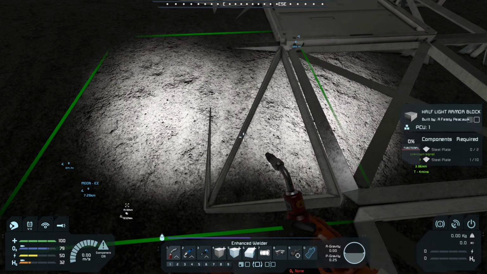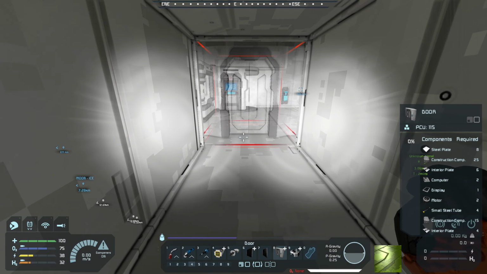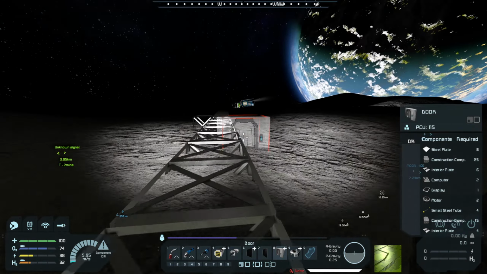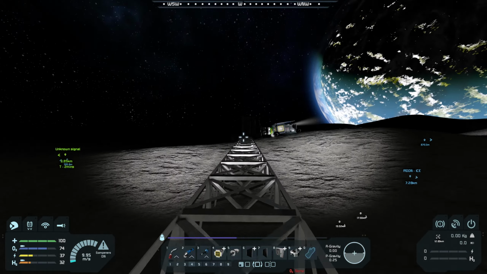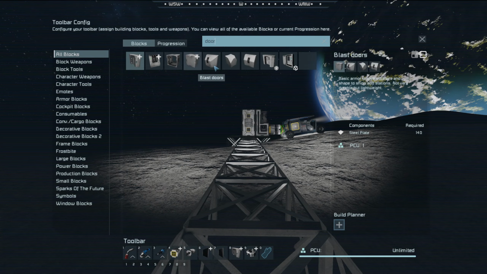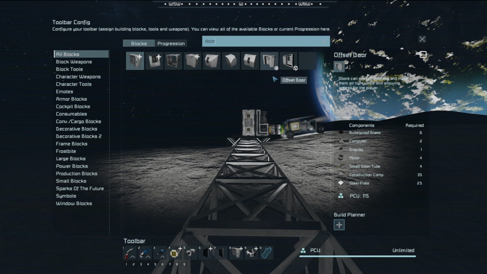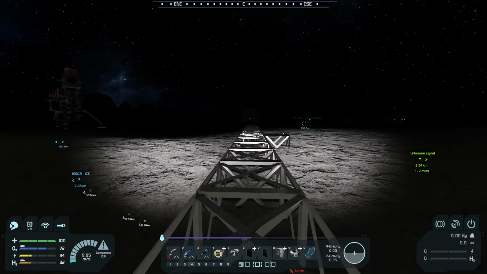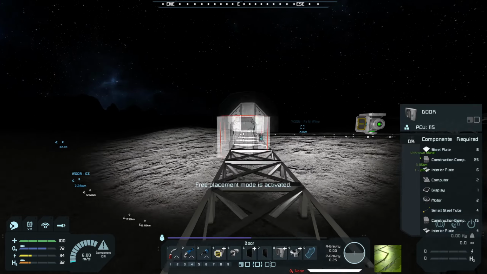And we'll get these welded. So I gotta do the door here and here. Oh, I guess I want the offset door. Hopefully the offset door doesn't require different materials than the normal door. I think it's the same. Construction components. It's more plate. It's steel plate. The offset door is different. Why is the offset door different? That's dumb.